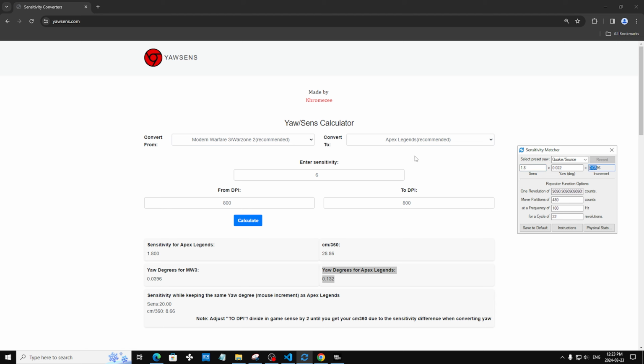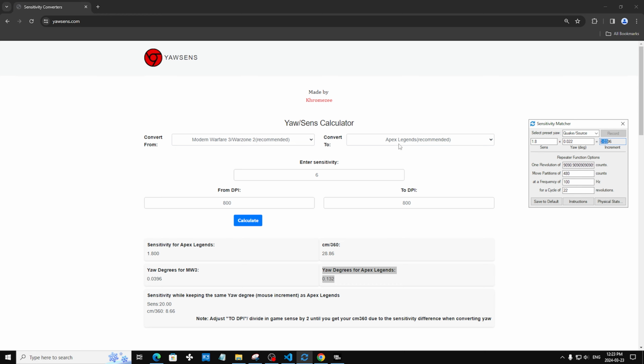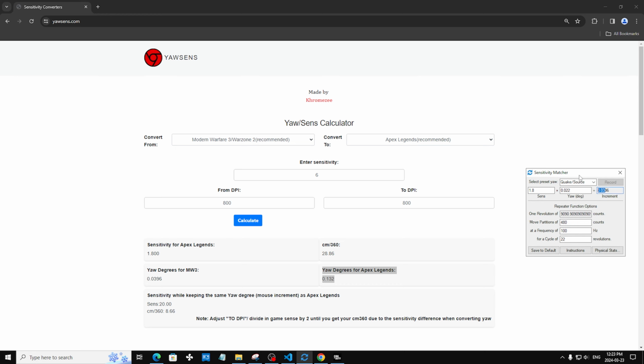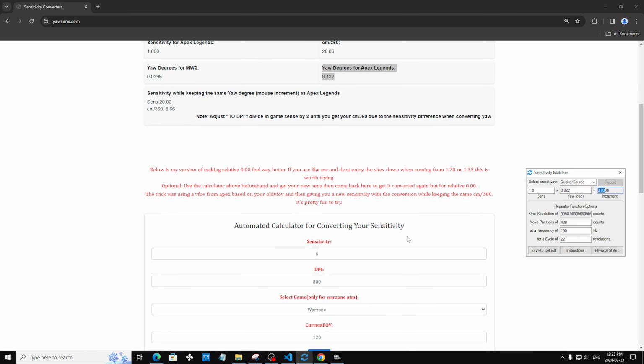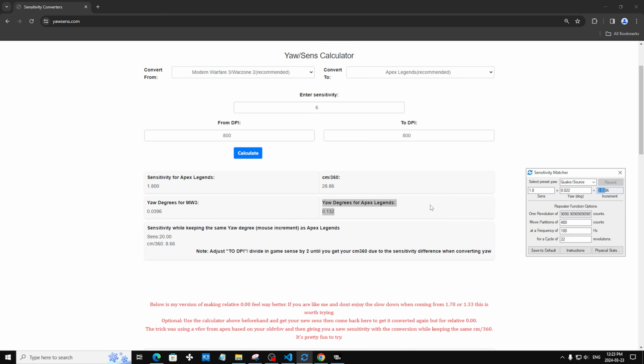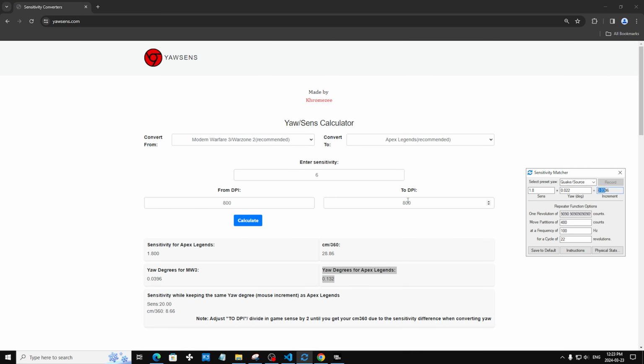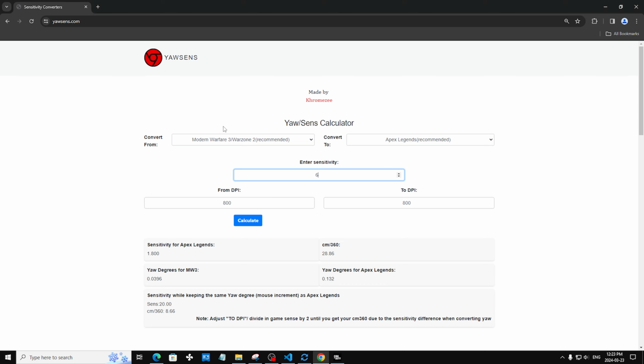So I decided to build a program myself, in the browser for people to use. It does pretty much the same thing as Sense Matcher, but you don't have to download anything, and it's also just fun to use. I also added some other calculations, but I'll get into that after we go through the first part. So now that you see that this matches, let me demonstrate from the beginning.